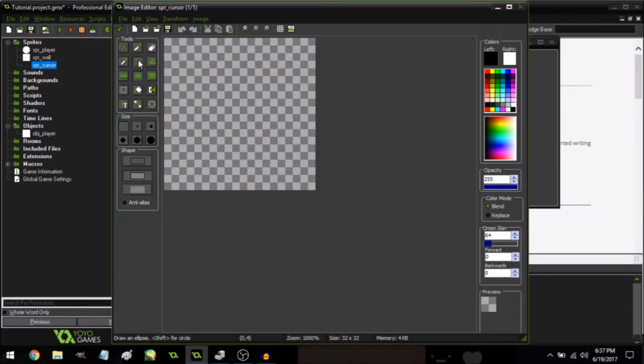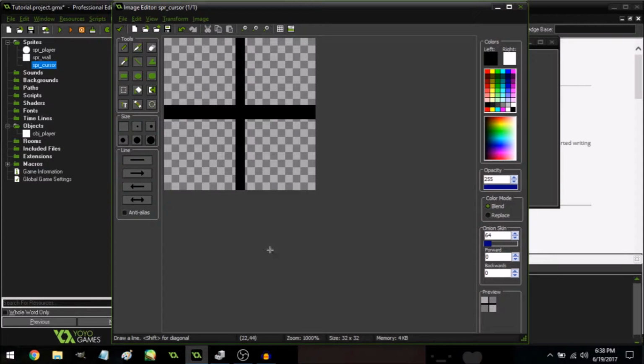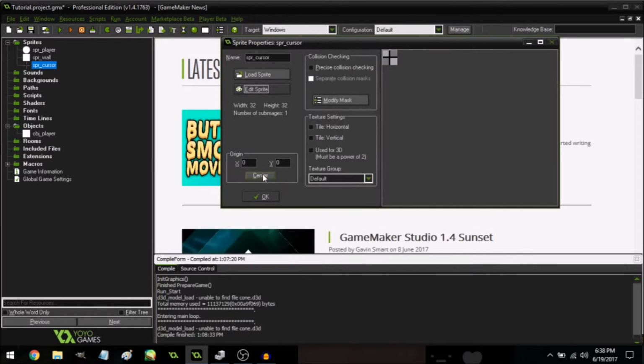Now that we have our sprites set up, though, we can go on to objects. Hold on, I'm actually going to make a cursor sprite. You can do whatever. I'm just going to show you the editor a little bit. I'm making this to show you the origin and how we need to center some sprites, but we probably won't get into this until the next tutorial. Okay, so we centered that. We're just going to put the origin right in the middle, whereas it's usually at 0, 0. And what that does is just puts our central point where everything works from right in the middle.